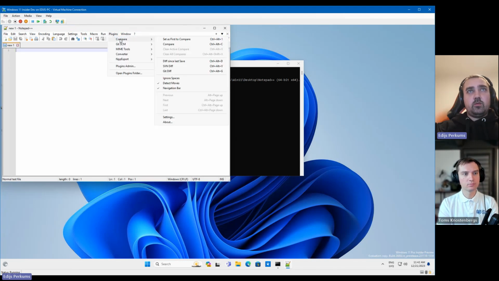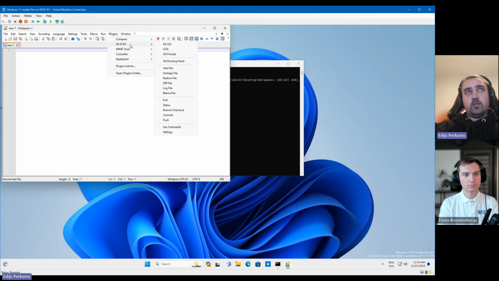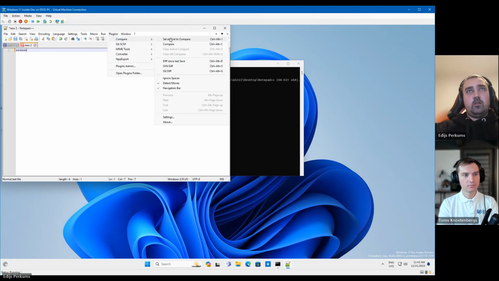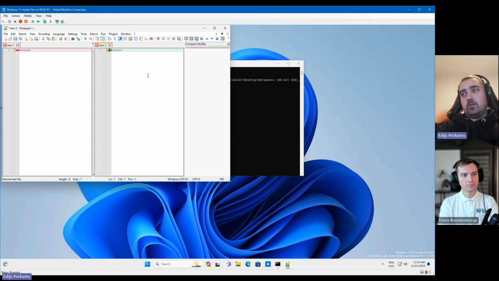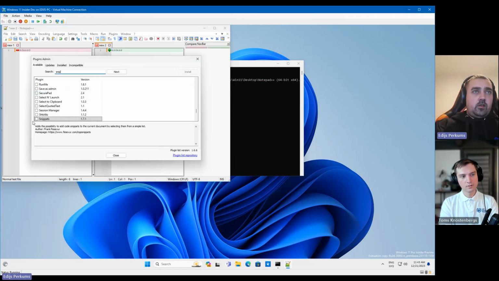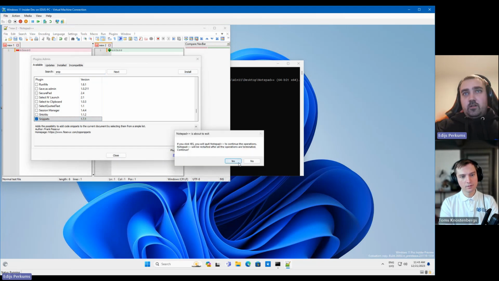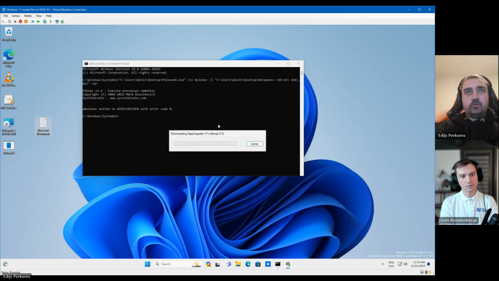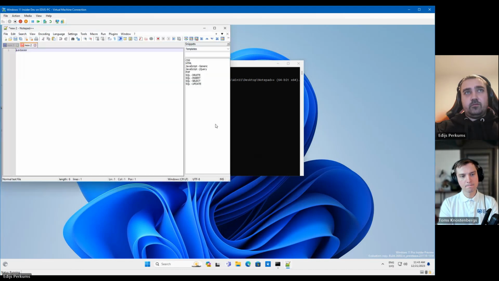Let's check our plugins. We have the compare, we have the git SCCM that was requested. So let's see if they're working. So let's compare. So everything is working, that's fine. Can you install new plugins? Sure. Let's try snippets. That's the one I use as well. Yep, so we have snippets as well now.